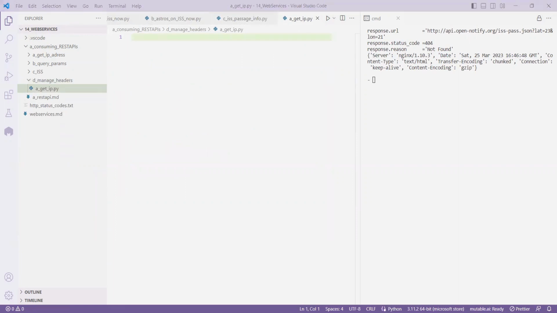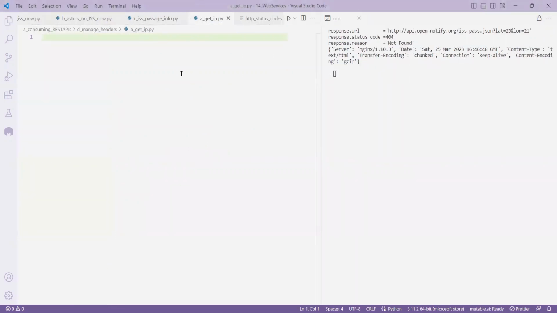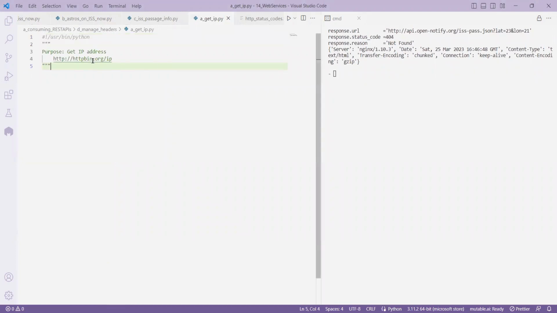Similarly, for getting the IP information, for basic practice like this, many people created some kind of endpoints. One such thing is HTTP bin. This HTTP bin is very interesting. They have a lot of options. Like you can get the IP information, you can get all kinds of information. See HTTP bin, all HTTP actions. If I say just IP, it is giving me the IP address.